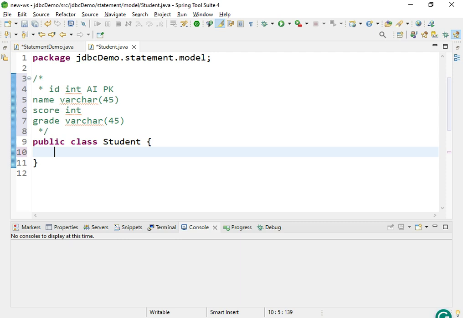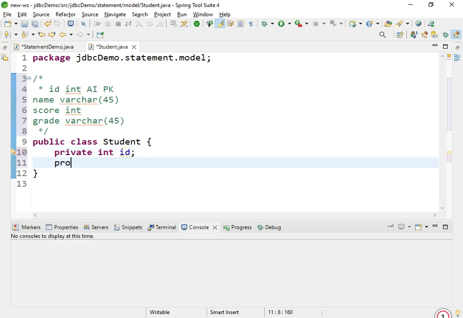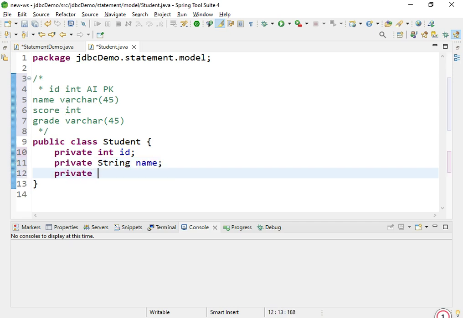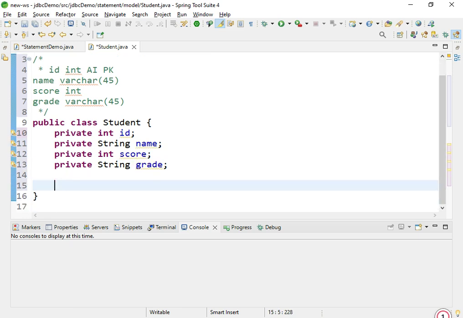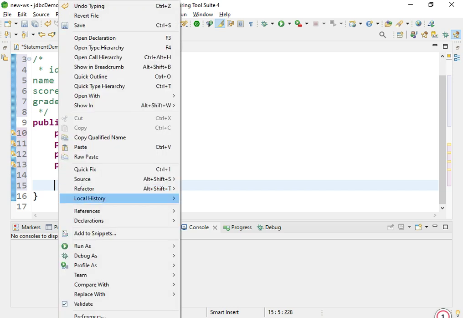So we can go for private integer ID, private String name, private integer score, private String grade.